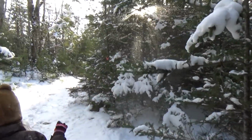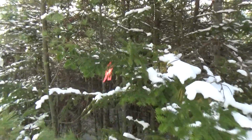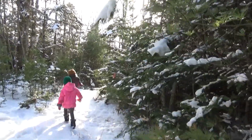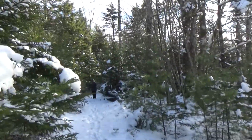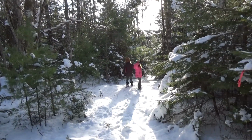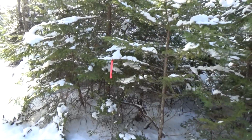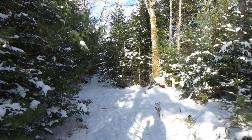Come on girls, come through. So when I set a trap, I always mark it with some hunting tape, and that just shows me where it is. And as you can see, there's another one. This is actually not a trap that I've set at the moment, but we're coming to one that is right now. And just looking around, that's our main trail up, our second trail that goes to a different area of the forest. There just aren't any tracks around, so I'm just going to take a few minutes to take this one away, and I will get back to you.